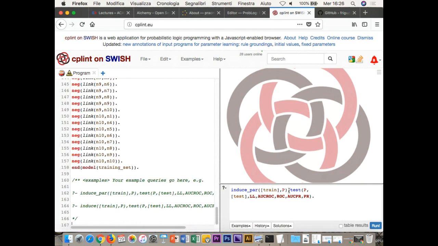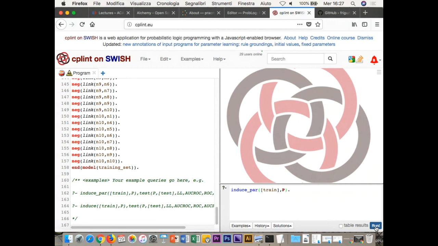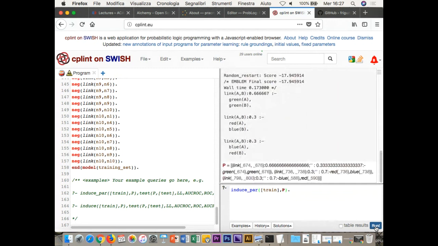And basically, what I'm doing here is to run the induce_par query, which is induce parameters. We'll see later that just induce is inducing the rules, so learning also the structure, while induce_par is inducing just the parameters. And if you run this, okay, it's finished.